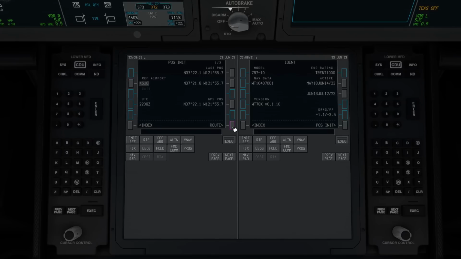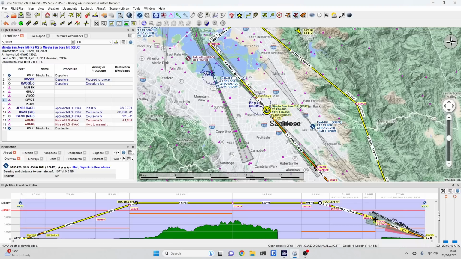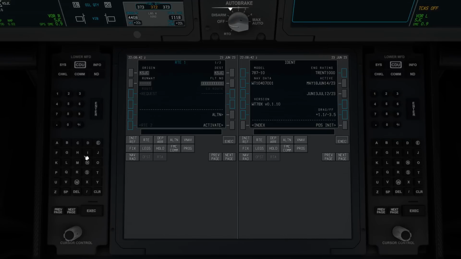Then we can go to the route page and we can key it in again. So Kilo Sierra Juliet Charlie as the origin, and again for the destination. So Kilo Sierra Juliet Charlie, drop it in the destination. We are taking off on runway 30 right. So we'll key in 30 right and drop that into the runway field, and we'll make up a flight number of our own choosing, ABC 123, and then we can carry on to activate that plan, and we can execute at this point as well.